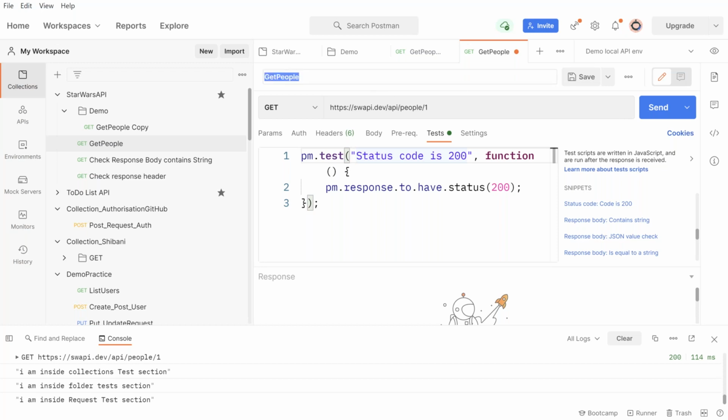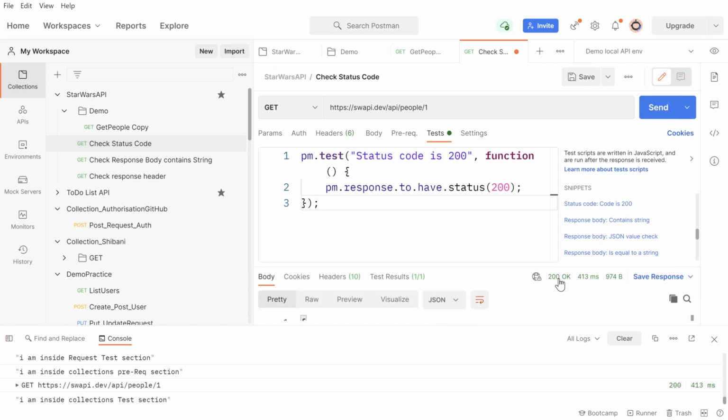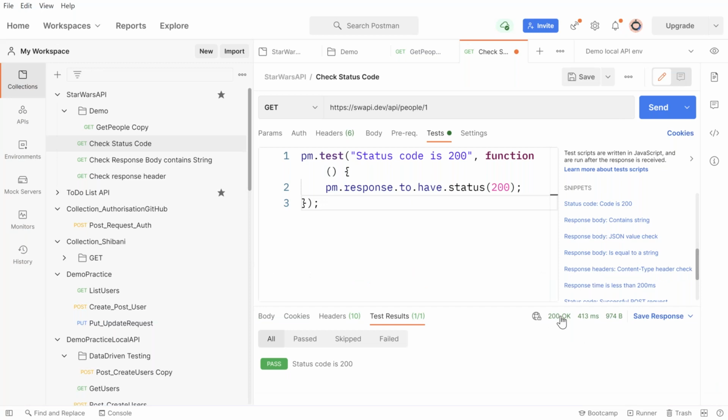This is how you can create a test case, like checking the status code. When you hit send, although we got all the response details, the test results section shows 1/1, meaning you had one test case, and it passed, since it is shown in green, because the status code we received was 200 and it is the same as this one. You're validating the expected value against the actual one.